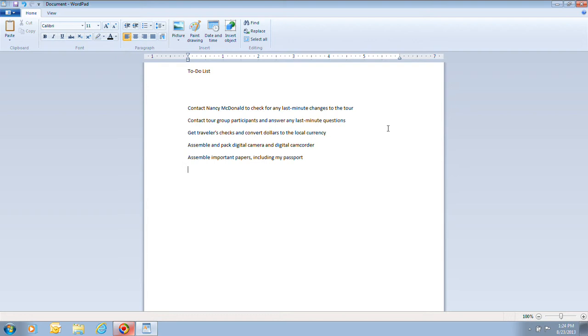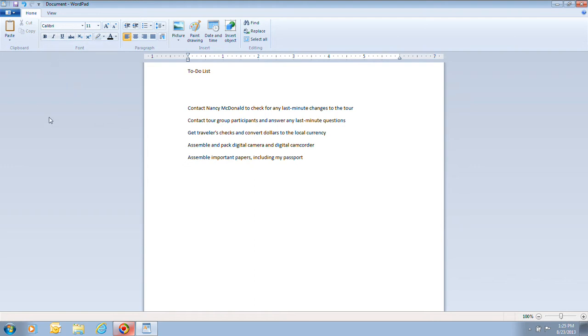Okay, and we hit enter on the last line, and that's going to have us there with our to-do list typed on there. Now once we have this typed on there, like I said, this information is being stored in RAM right now. So what we need to do is actually save this so it's saved onto our hard drive.